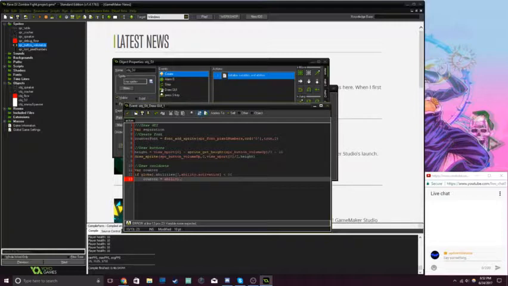My mind is everywhere, I'm sorry. This is how I code. Counter equals ability dot... What am I doing?